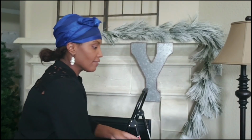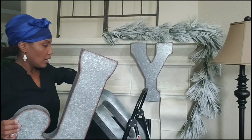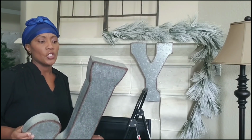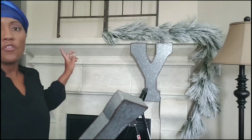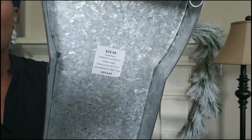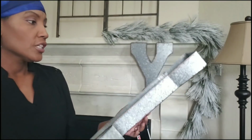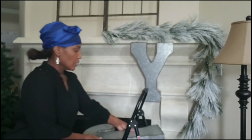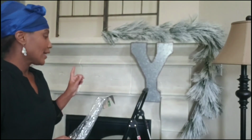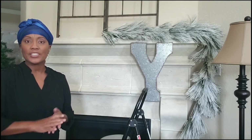And also, I have these letters. I have J, O, and Y. So I purchased these letters from Hobby Lobby. So you can see where I'm going with this. I'm gonna spell out joy over my fireplace mantle. And I did get these from Hobby Lobby, they were $29.99 at 50% off, so I got them for $15 each. And I'm also using these chenille stems from Walmart to hold my letters up. I'll keep going, show you guys how I progress.